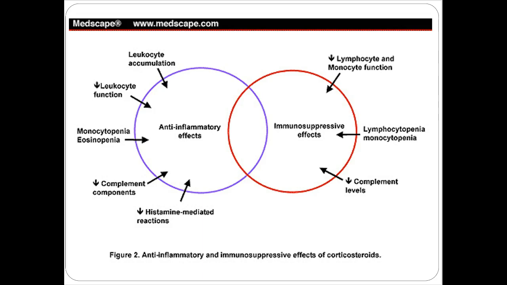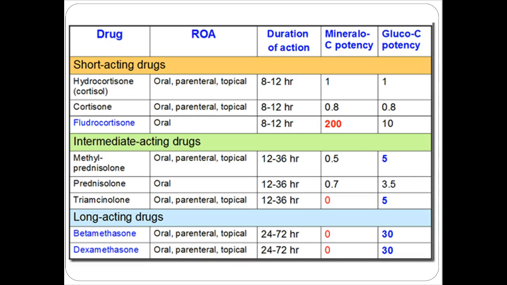We might want to use steroids only for anti-inflammatory effects with no interest in immune suppression. That's where short-term courses come in handy — we don't really see immune suppression with short-term steroid courses. That doesn't happen until weeks to months of steroids. A really nice benefit is we can avoid nasty long-term side effects while still getting immediate therapeutic benefit, like in an asthma exacerbation where we give steroids to promote anti-inflammatory effects.